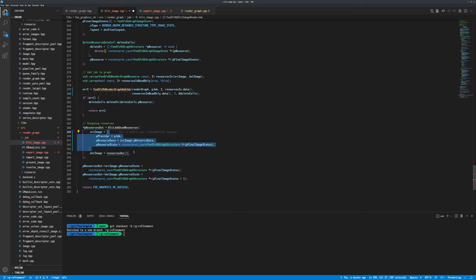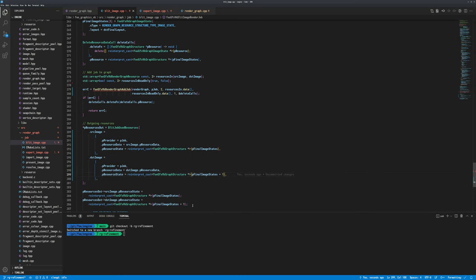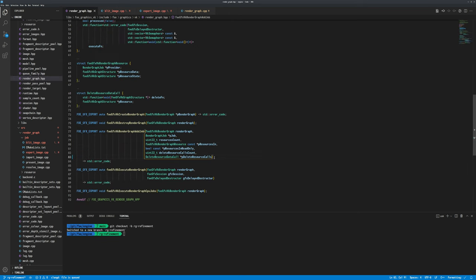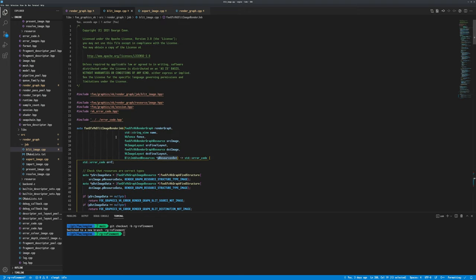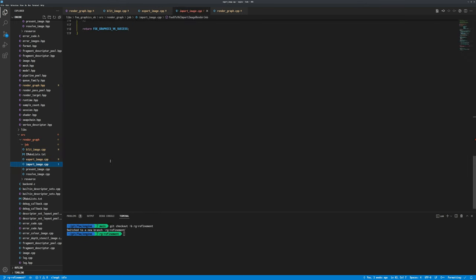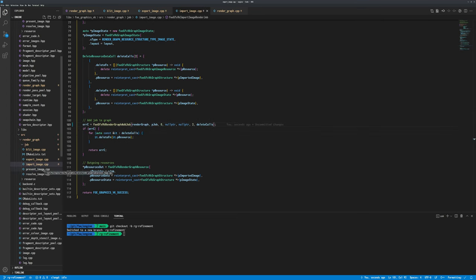So let's grab this out again. P job, destination image, and this. Rip those out. All right, so this goes away. So that was a blit job. This is still coming out from here. That import image. Oh, I actually just do it automatically here already. So I just don't have anything there. Okay.